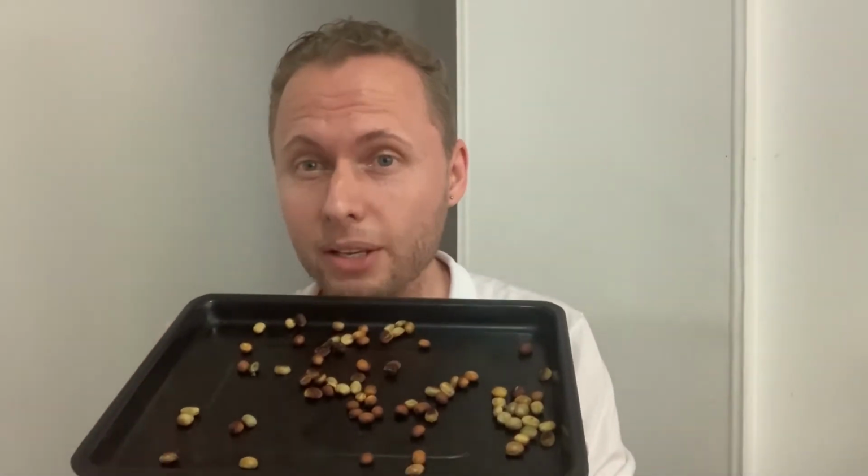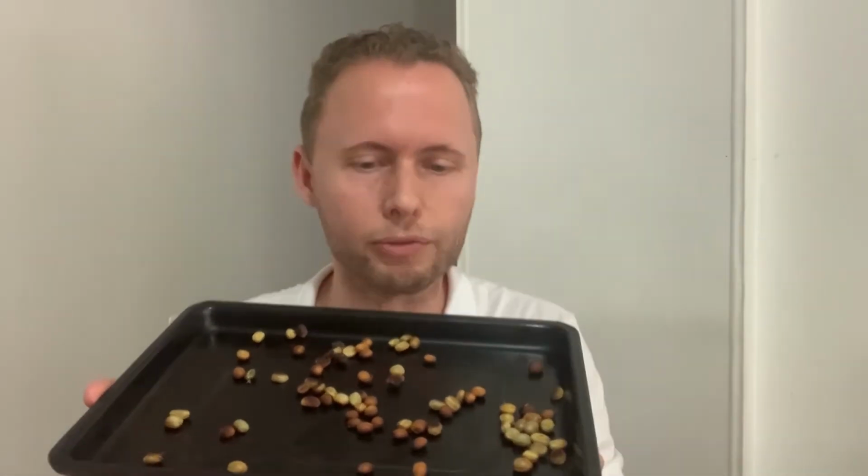One thing I forgot to mention earlier is that there is another step in the process. I've just put these into the oven for about 10 to 15 minutes, medium-high heat. And as you can see, they're slightly toasted, but they're not fully cooked.